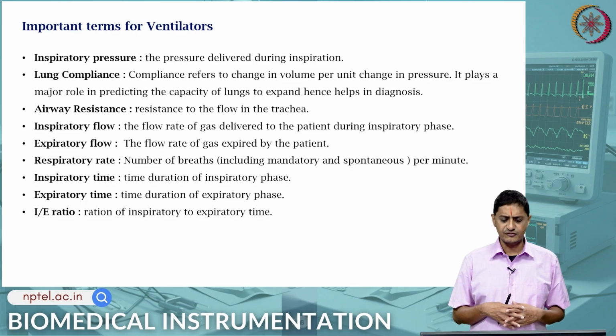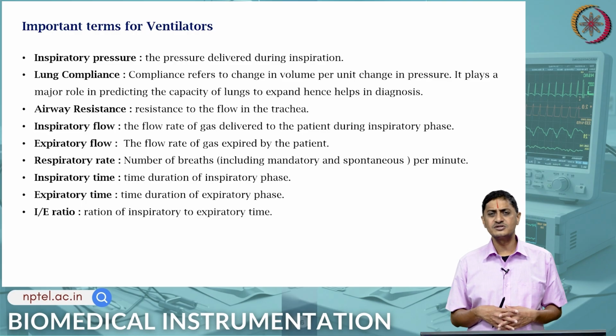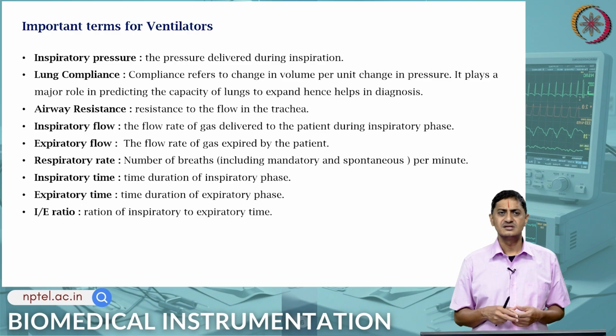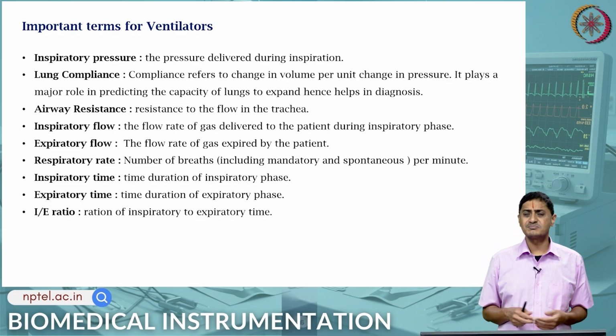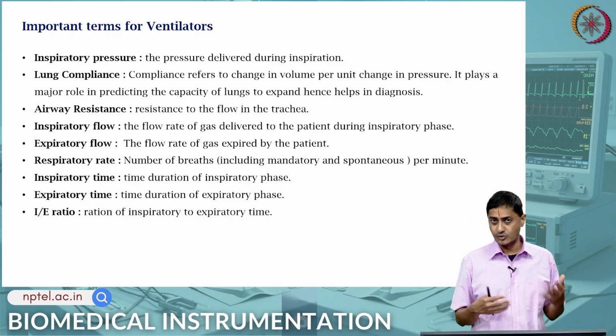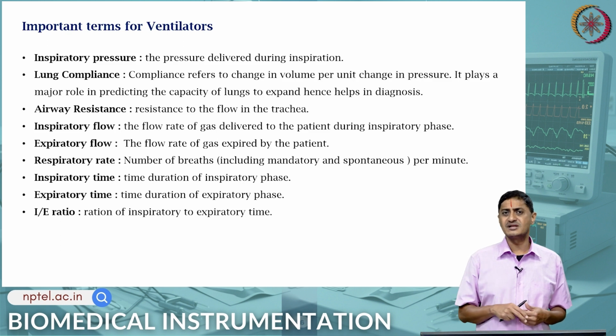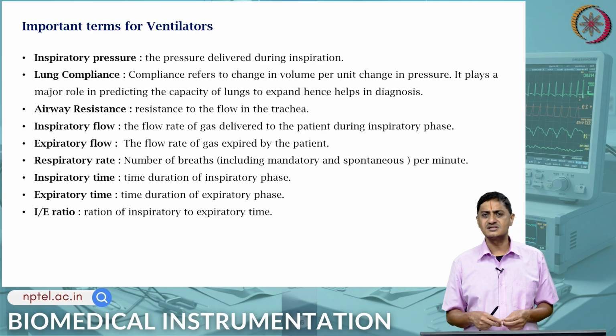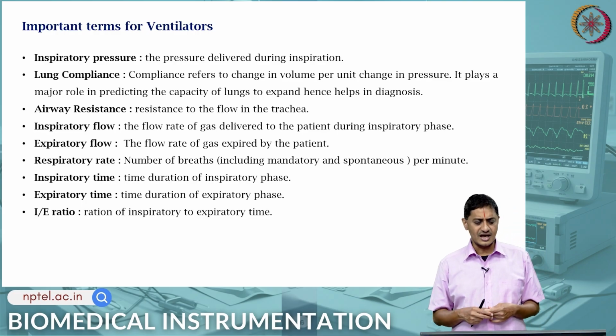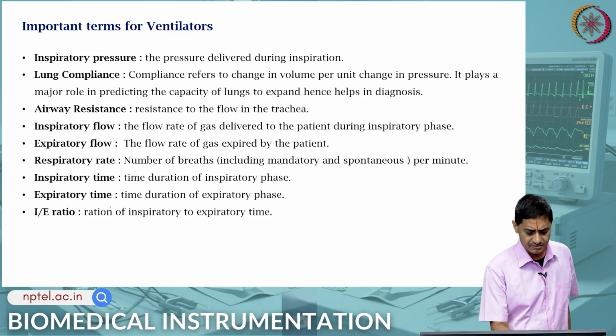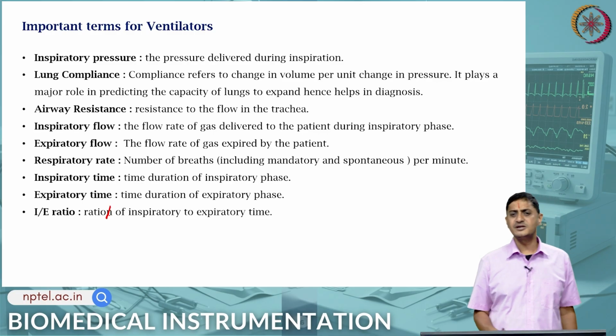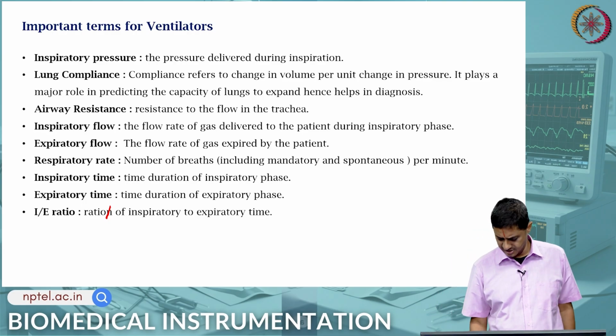Inspiratory flow is the flow of gas that is delivered to the patient during the inspiratory phase. Expiratory flow is the flow rate of gas that is expired by the patient. Respiratory rate is the number of breaths taken by the patient per minute, including both the mandatory ones supplied by the ventilator and the ones taken by the patient. Inspiratory time is the time taken for inspiration. Expiratory time is the time duration taken for expiration. I by E ratio is not a ration, but rather the ratio of inspiration time to expiration time, I by E ratio.